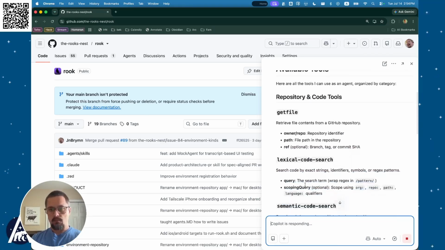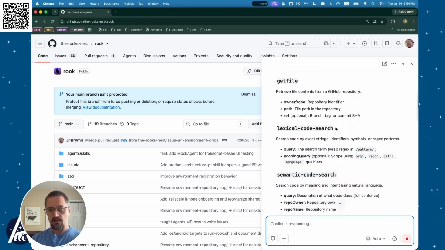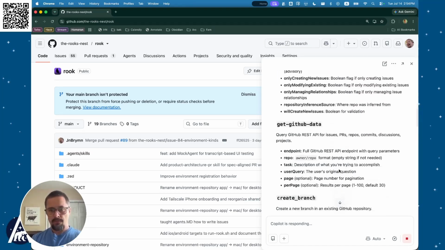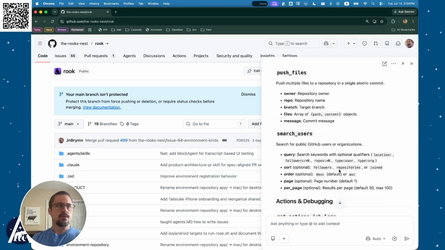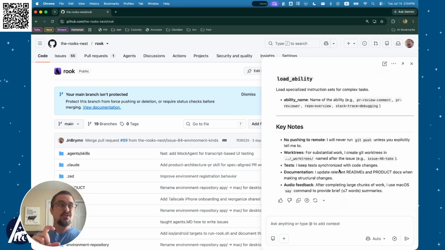And it will oblige. Some of these are actually still hanging around from 3 years ago when I was at GitHub. But it's really cool. You can see all the things that you can do with it. You can also say, these days, you can often say, show me your instructions. And whereas it used to be very secretive about that, these days they'll often show you.